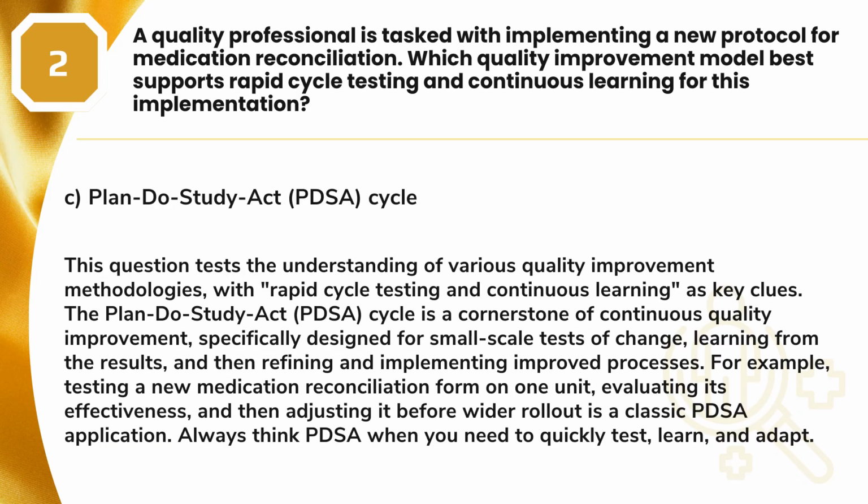Answer, C. Plan Do Study Act, PDSA, cycle. This question tests the understanding of various quality improvement methodologies, with rapid cycle testing and continuous learning as key clues. The PDSA cycle is a cornerstone of continuous quality improvement, specifically designed for small-scale tests of change, learning from the results, and then refining and implementing improved processes.